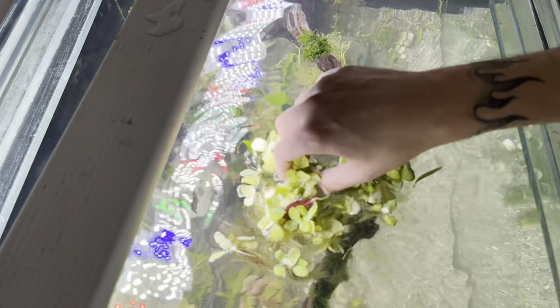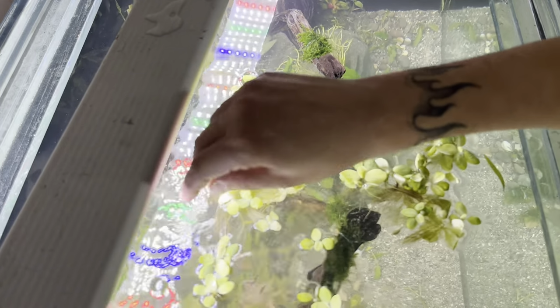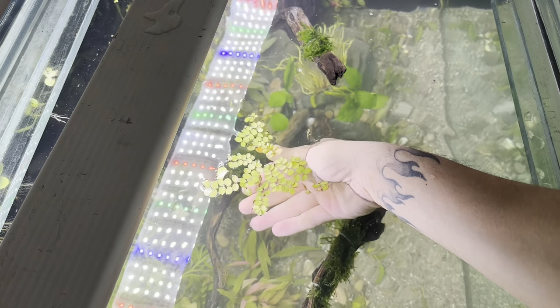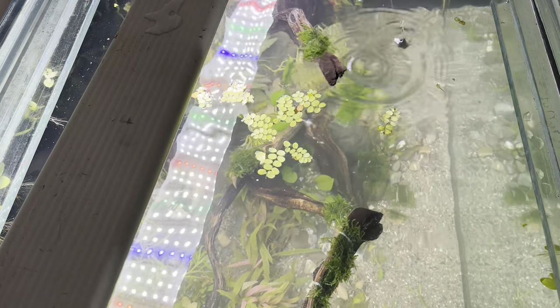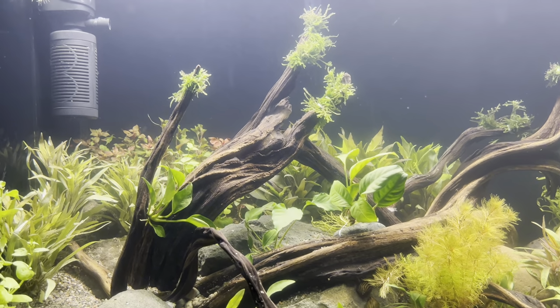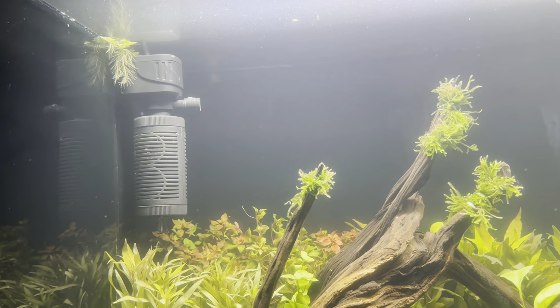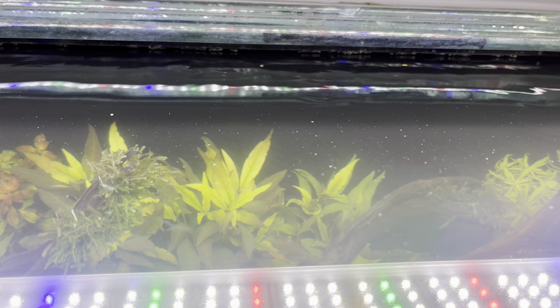Floating plants compete with algae for nutrients in the water, reducing the chances of excessive algae growth. This can help to maintain a balanced ecosystem and prevent the tank from becoming overrun with algae. I added this mini water pump for water circulation. There is nothing in it. It will also prevent biofilm.